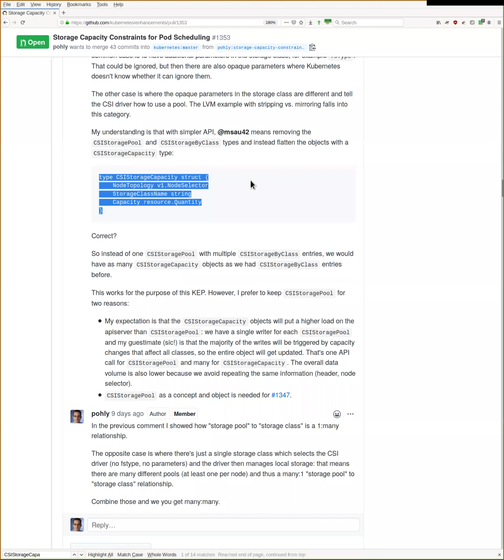Okay. But kind of the structure or high level direction here, knowing that this would be an alpha and we can iterate on it and change it, does anybody have a major objection to this approach as a stepping stone, just to unblock Patrick? I think I'm fine with moving forward with this. I just want to say that before we move from alpha to beta, I want to make sure that we get this other spreading problem resolved and figure out whether we need to have a storage pool in CSI or not. So we need to figure that out before we move to beta, I think.